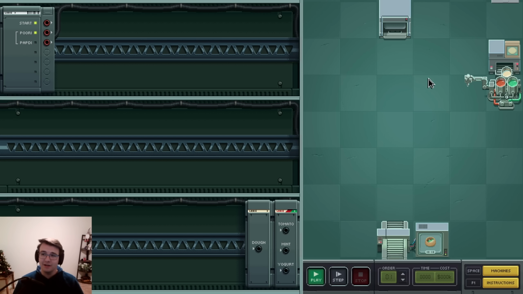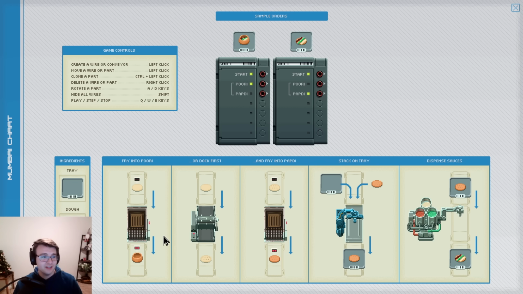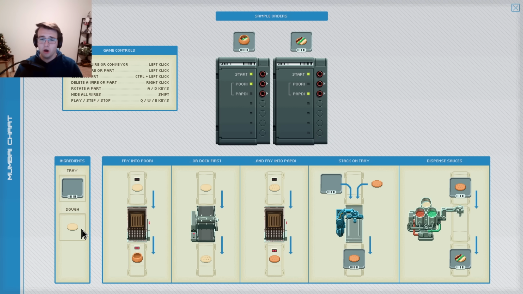This is a game about optimizing a factory that can help you produce food. Here's the instructions for this level. I start with a tray and dough. I can take my dough and deep fry it and it becomes a bowl, or I can dock it first to become a dough with holes and then fry it into a flatter bread. So I stack it on the tray and put red, white, or green sauce on it.